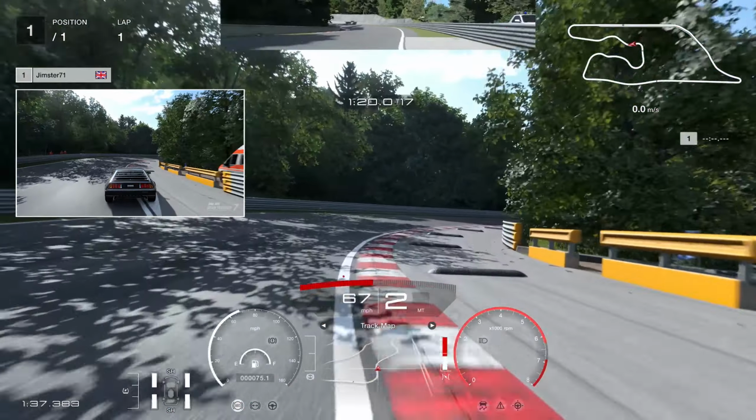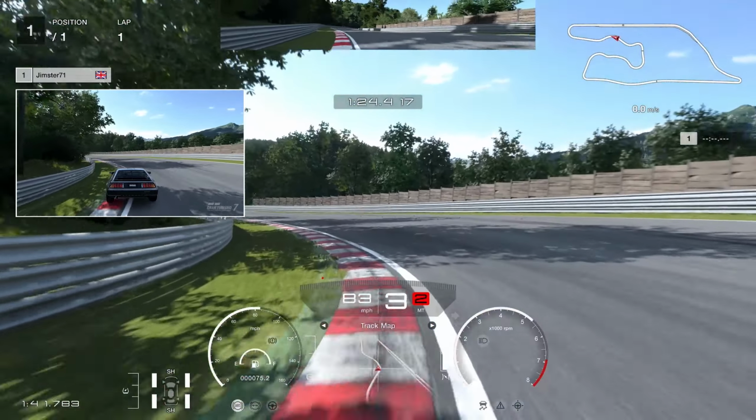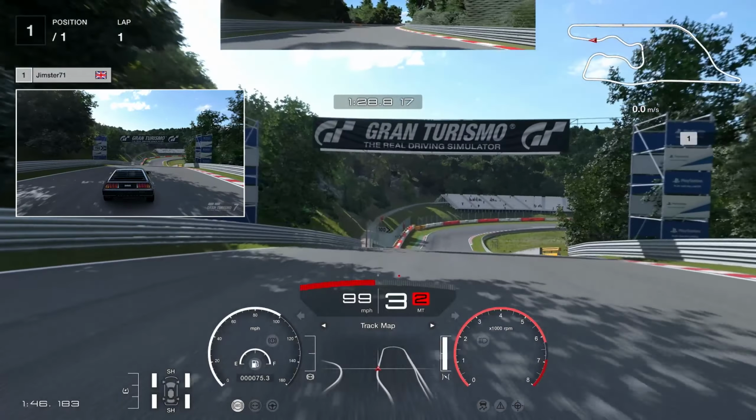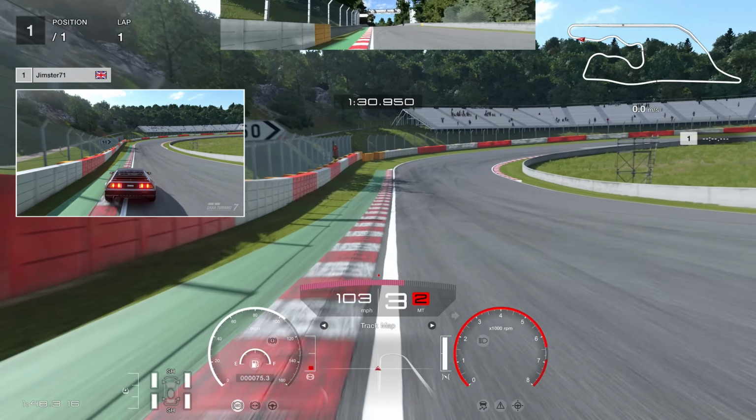All this next section can be taken flat out if you cut the curbs and keep the steering smooth, but feel free to lift a bit if you're going wide on the bends. Head over to the left as you come out of the S's, and then you want to brake as you pass the orange barrier, dropping down to second and turning in.